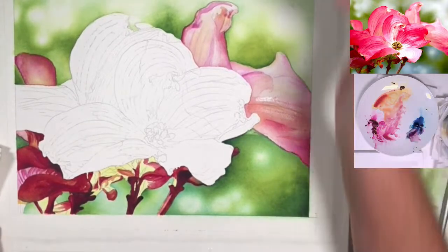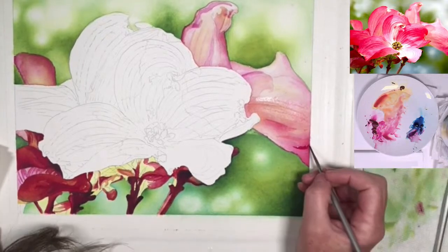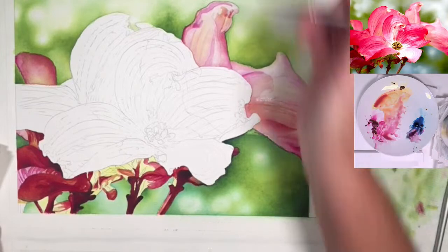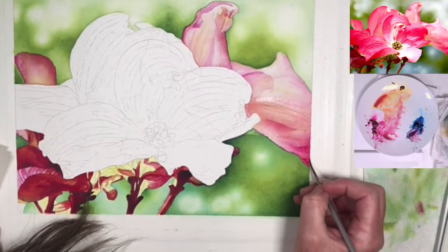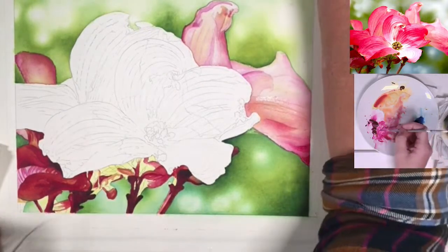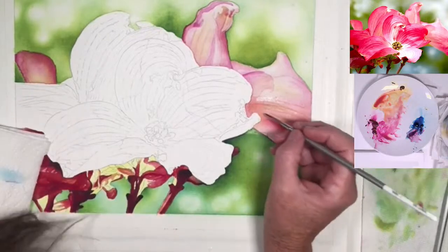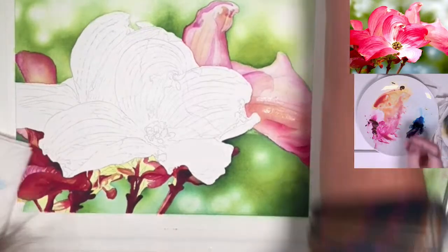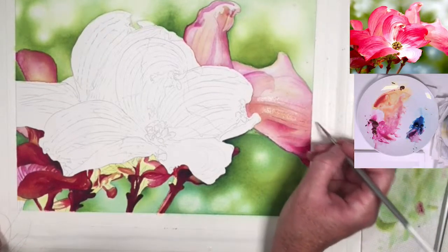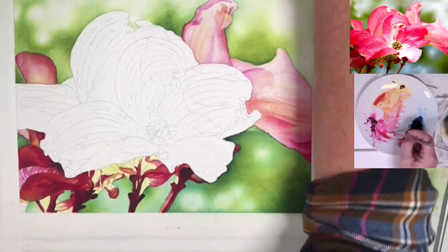And again, I'll soften it with my scrubber brushes. See how every time I add a little bit more paint, it's just building up another layer. And then the layer before it just looks a little bit lighter. And that's how you start building value. Okay. That's really pretty. I think it's looking good.